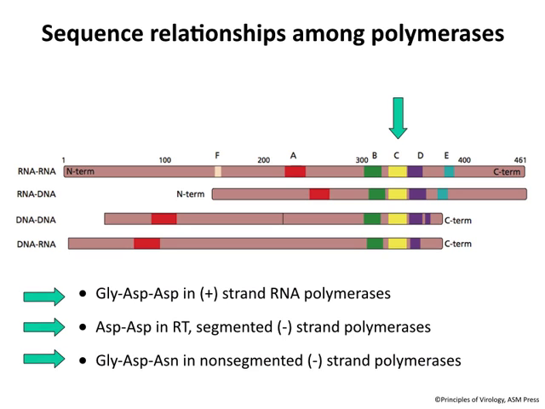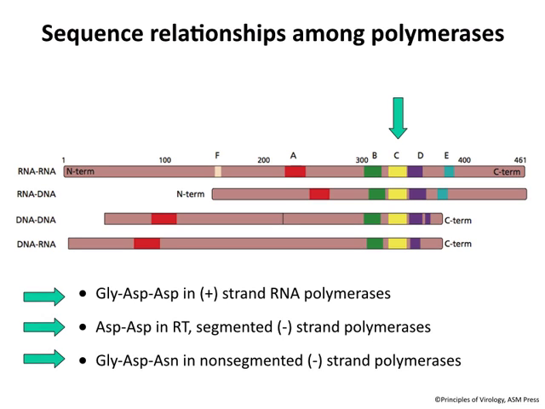4 different classes. We've identified all 4. We've cloned them and sequenced them. We have crystal structures of all 4 of them. They have some conserved motifs, which are shown in colors here, A, B, C, D, and E in some of them. The rest of the protein is not terribly similar, but they all look pretty much the same in their 3-dimensional structures, so they may have evolved from a common ancestor many, many years ago. In the C motif in yellow is that amino acid motif, which if you see can help you identify that you're looking at an RNA polymerase. And so, for example, in plus-stranded RNA virus polymerases, it's a gly-asp-asp, GDD, okay?